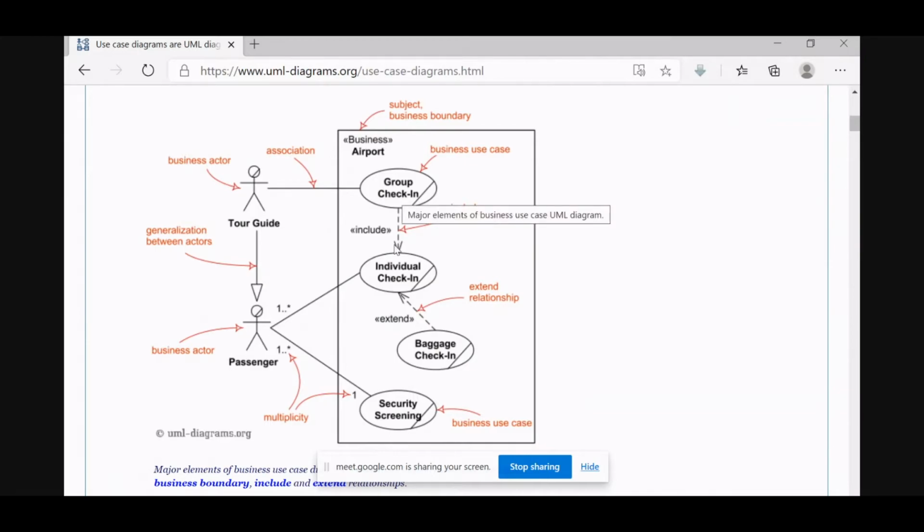You need a dashed line. Include means this is something you must have, and extend means that something is optional. So you have this idea, and then you can try to organize your diagram. It's simple, but it's okay, right? In the past, when I made people do projects, it could get too complicated and people got overwhelmed. So this is simple, and I would like you to think about it carefully and make sure you understand it thoroughly.